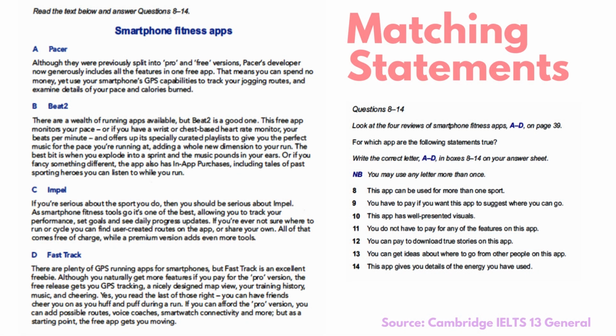You're going to see something that sounds like this: Look at the following review. For which app are the following statements true? My job is to read the passage and look for which app matches with which statement. That's what we are doing in matching statement. You are matching the statements on this list, 8, 9, 10, 11, 12, with the appropriate app. That's what matching statement questions look like.